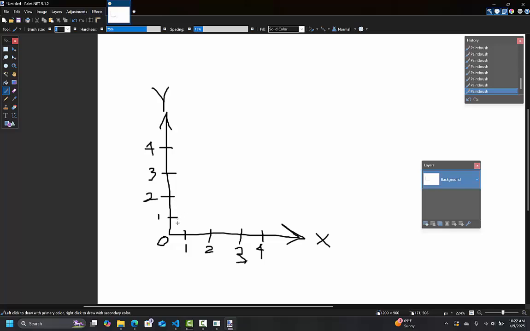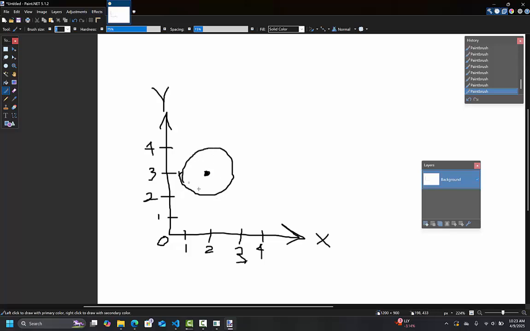If you wanted to draw a circle at 2, 3, you'd go 2 on the x, 3 on the y, and then here's the middle of the circle, and if we give it a radius of 1, let's go 1 this way, and we will draw the circle starting at around here.